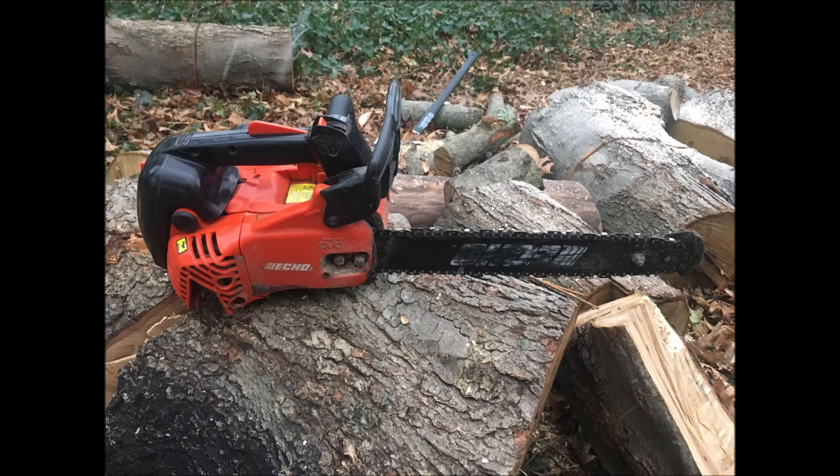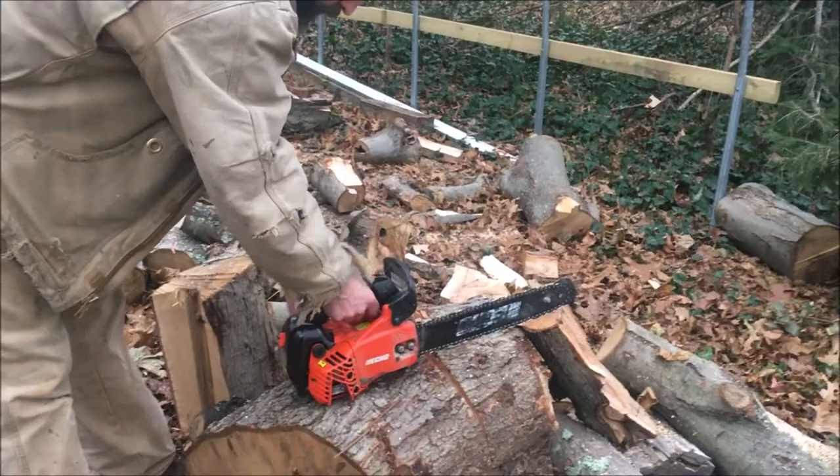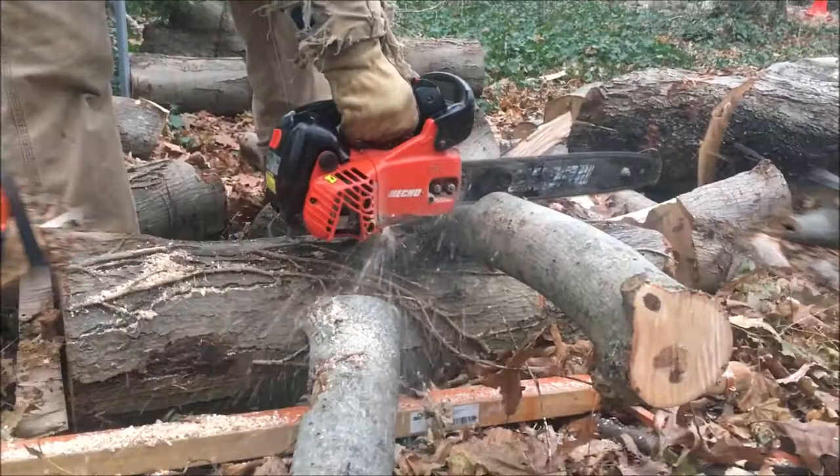So for a free saw, it's great. It's a 32cc saw and it's a nice little saw. I thought it'd be great for keeping the road clear, and that has happened a couple times, so it's a useful saw. I find that I don't like top handle saws after operating this one, but again for the money it's a great saw. I like it. It starts right up, so let's listen to it run.